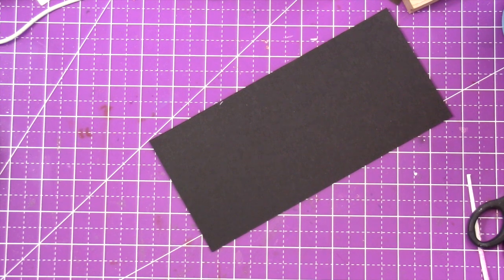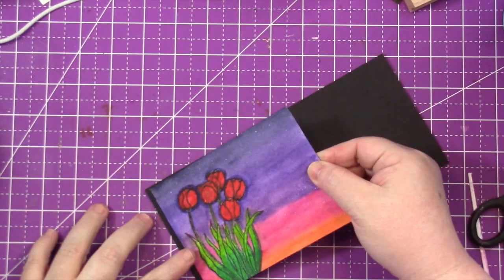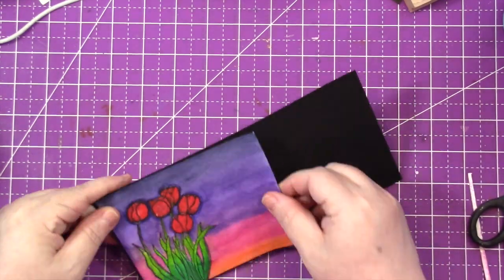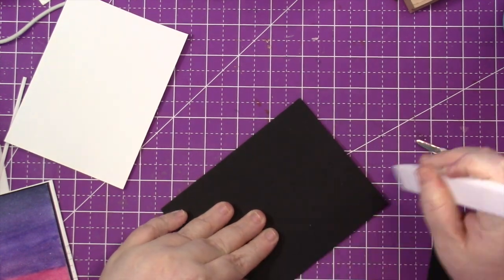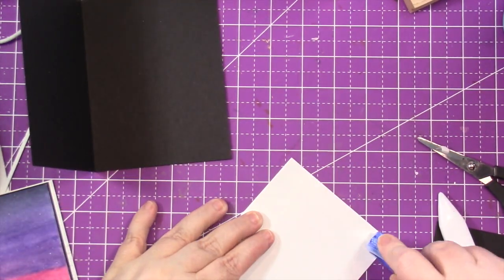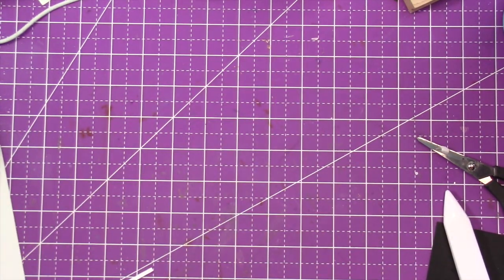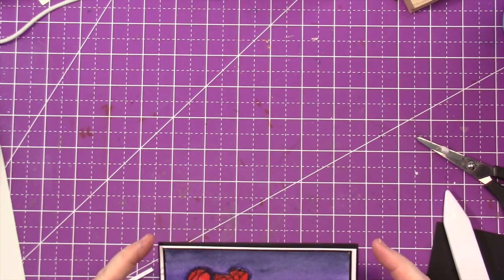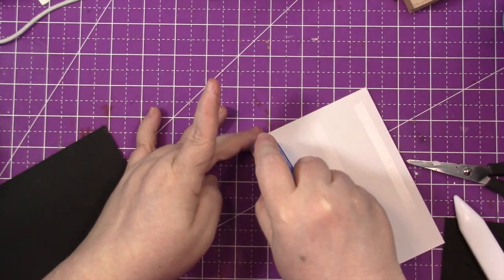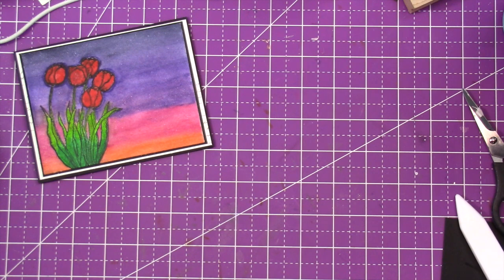So I'm just burnishing the back of that adhesive with my bone folder so the release tape will come off a little bit easier. And then again, I'm going to make sure there's just about an eighth of an inch of a border, and I'm going to trim the rest of that off with my trimmer. Then I adhered that to the white pattern paper. And then this is a card base. This is black that I scored or cut at 5.5 by 8.5. I've scored at 4.25. And then I'm going to add this with just some regular adhesive. So you can see there, you can just barely see the writing, but it's there.